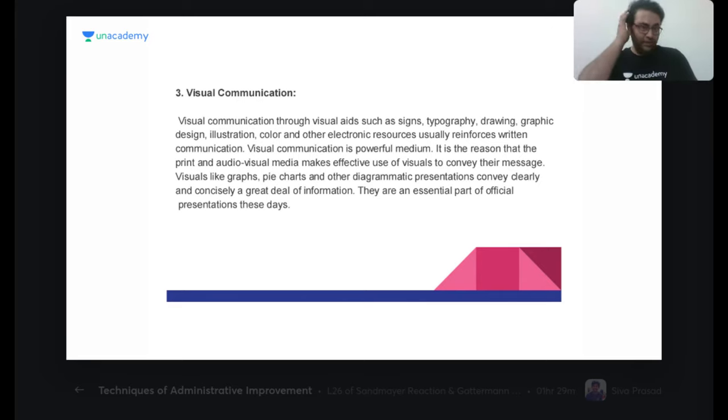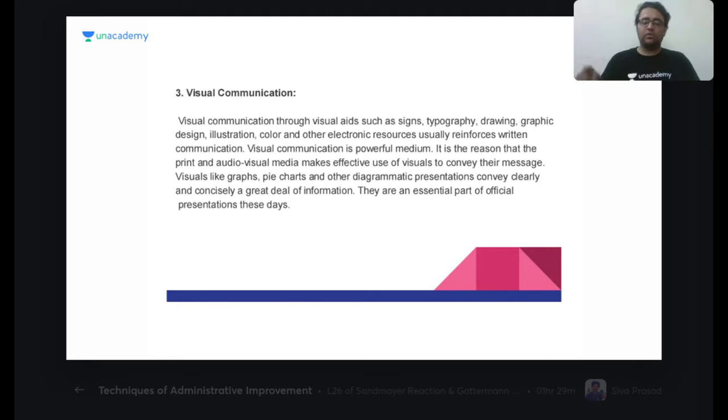So this slide simply means visual communications are a form of communication that support written or verbal communication. They complement that form of communication. For example, if I just told you today, 10% of people in India do this, 20% of people in India do that, 30% of people in India do this, maybe you will listen to me and you might remember it for maybe 2 or 3 minutes.